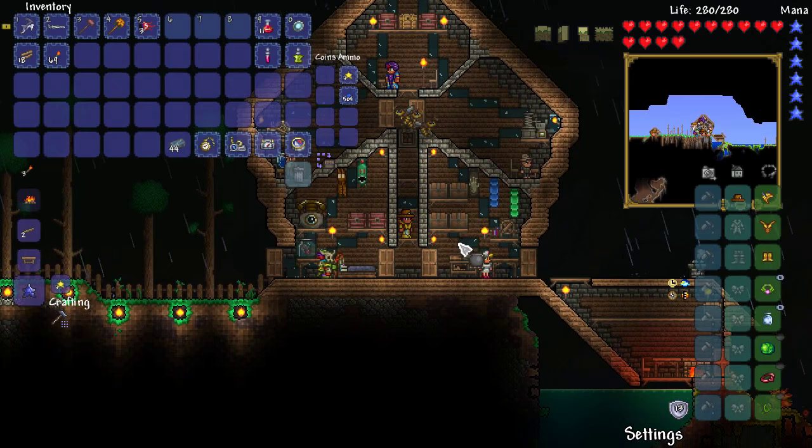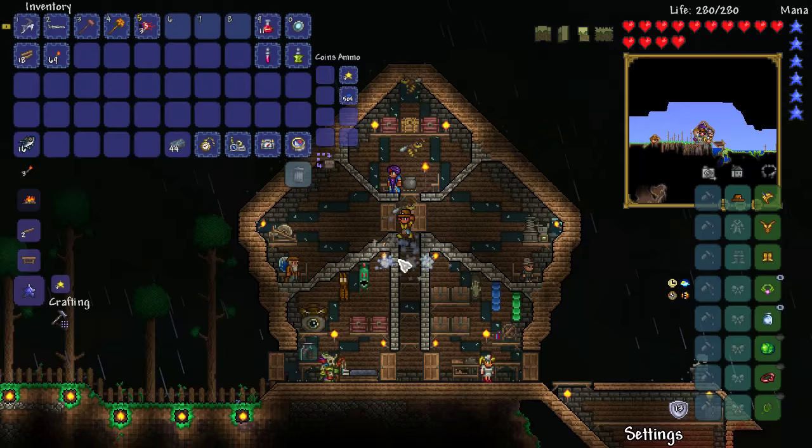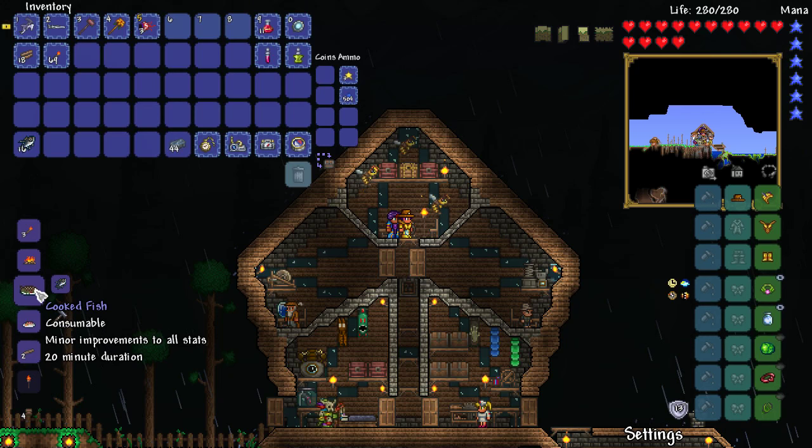So, I guess I could just put it up here, right? There we go. And all we need to do now is grab out some fishies. So let's go ahead and grab some tuna out, for example. And we should just be able to do this, right? Cooked fish. Or sashimi. Ooh. Okay, I mean, let's make the sashimi. Why not, man? Let's do it.